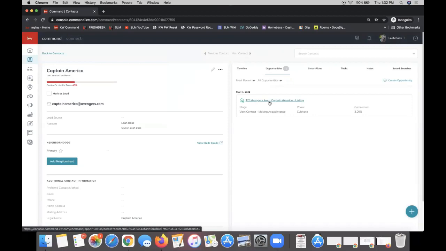So right now, what we would want to do to access Docusign is actually click on the opportunity name to access Docusign right away. Before I do that, though, I just want to point out real quick that when you're going back to find opportunities after they're already created, I find that it is much easier to search your contact in the contact database, as it will stack all opportunities associated with that client on the right-hand side. So I find that the easiest way to search your opportunities, but I'll show you more options later as well. So now let's simply click on the opportunity name to open that up so we can access Docusign.